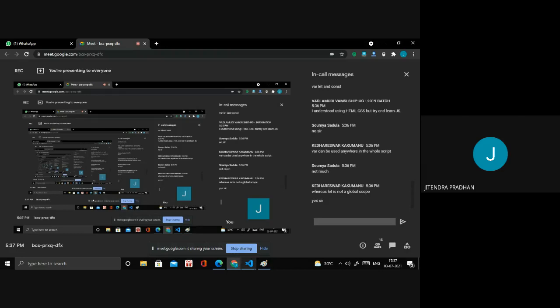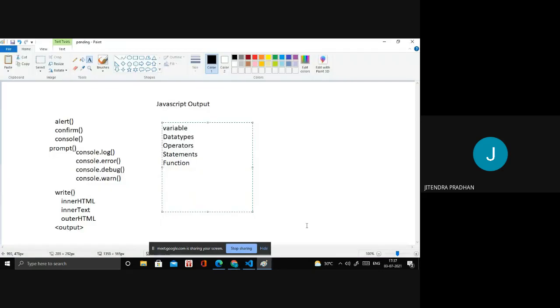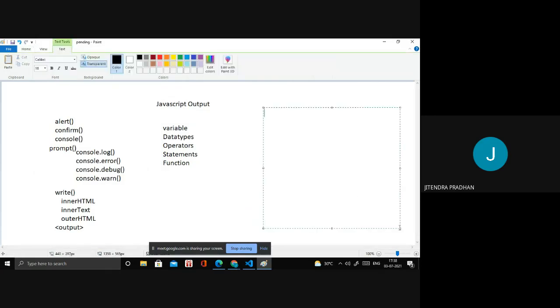Okay, so let's start. Before that, what is a variable? At first, I will describe it. A variable is the simplest storage location where you can store a value. We have to discuss variables first. So what is a variable? A variable is a storage location. You have to store some value in it.